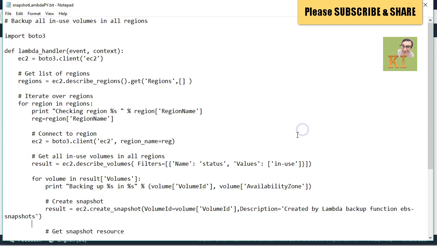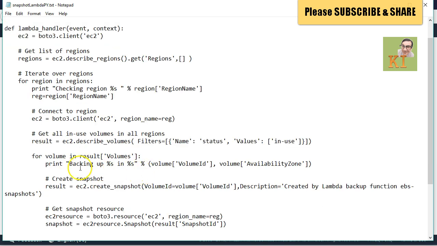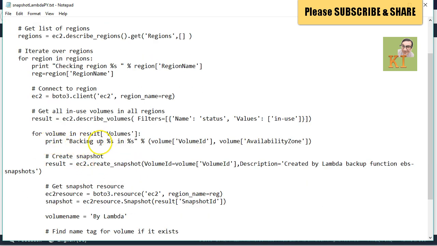I can quickly explain it to you as well. If you see what is happening here, in this function, we are first trying to get all the regions into a particular array, and after that, we are running a loop. We are going into every region, trying to get all the EC2 instances, and within that EC2 instance, the volumes which are attached. And then this is just a print. These comments are going to get printed into the logs. I'll show you the logs as well.